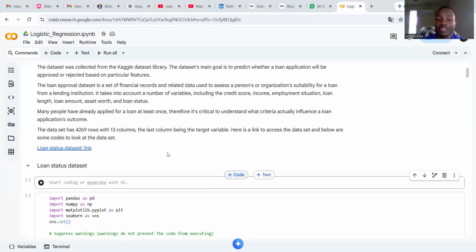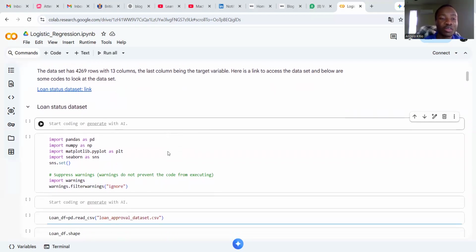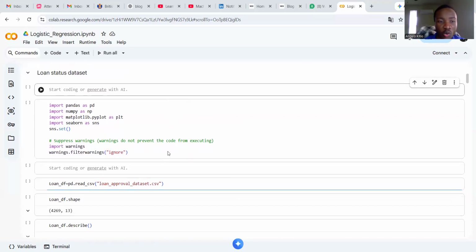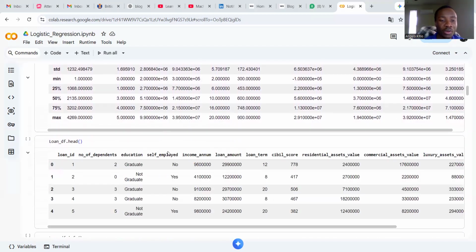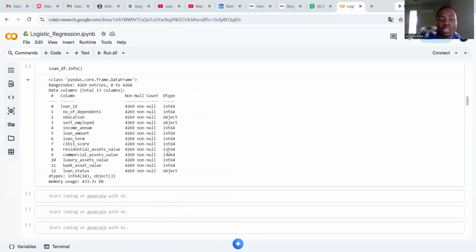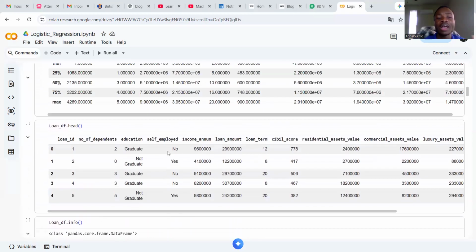So when we have our data set, which is about loan applications, the first thing we always do is load our data. What is the data about? How many rows and how many columns does it have? Once we load our data, we usually want to get a sense of what the data looks like by using the function head in Python. That will help us get an overview of what the data is about.